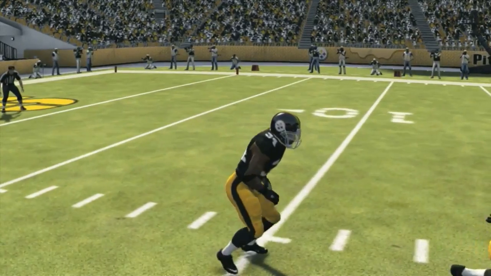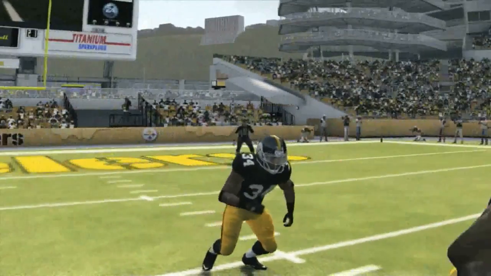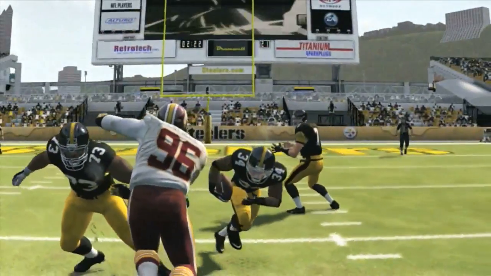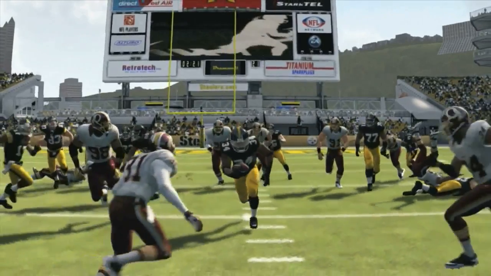But what we're going to focus on here as we get a little closer to Rashard Mendenhall, take a look at London Fletcher, number 59. He's going to come into the picture in just a moment. Look at how he releases off of his block. You're going to see him in just a moment, right here. Why would he turn that way?